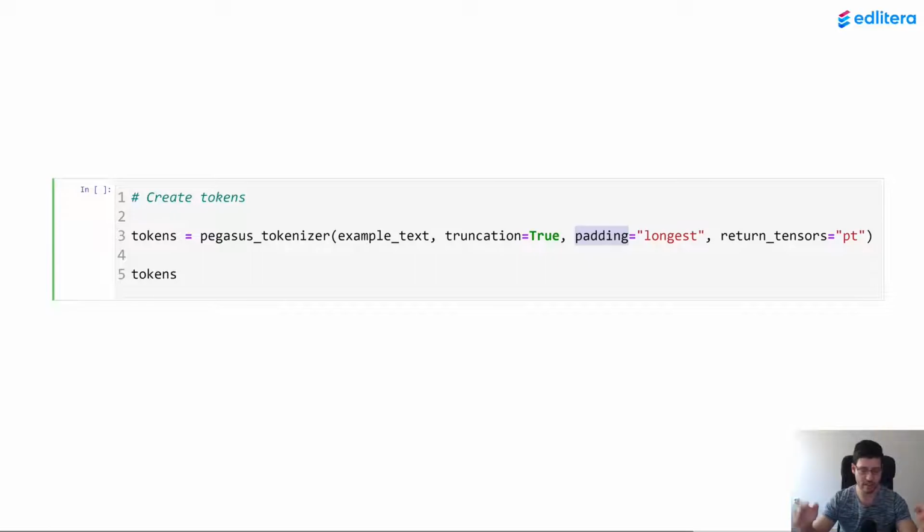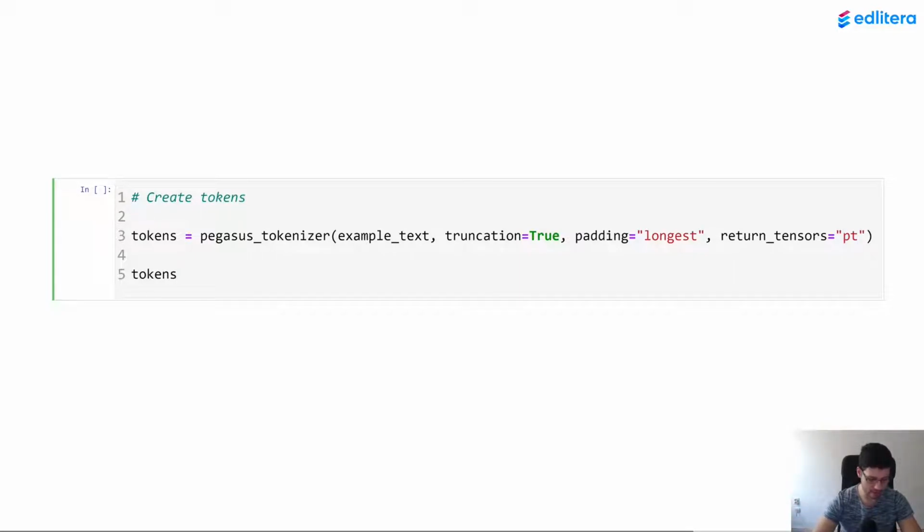Of course, there is a maximum size. Because of that, we truncate to the maximum size the model will take in. In this case, we're nowhere near the maximum size because we're using a small article as an example text. However, this is important to know when you're working with larger amounts of text. Since I'm working with PyTorch, I'm also going to return PyTorch tensors. If I were working with TensorFlow, another framework, I would return TensorFlow tensors. This is purely a matter of preference, depending on what you are using.